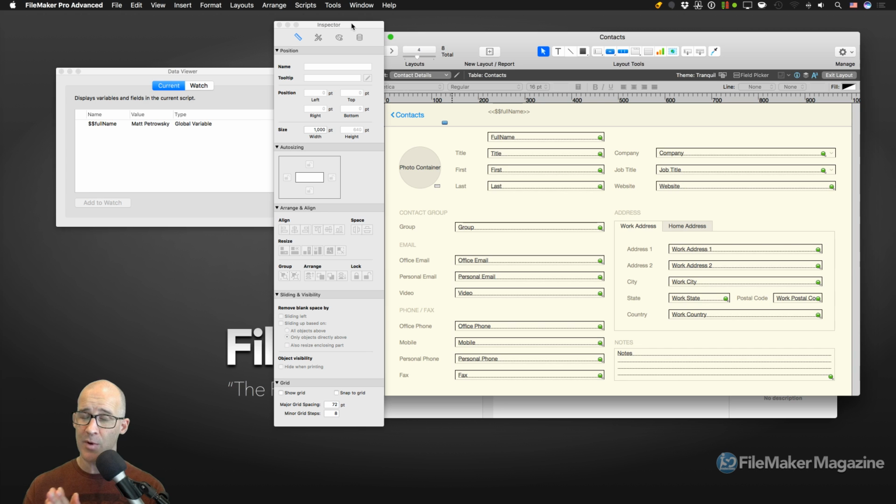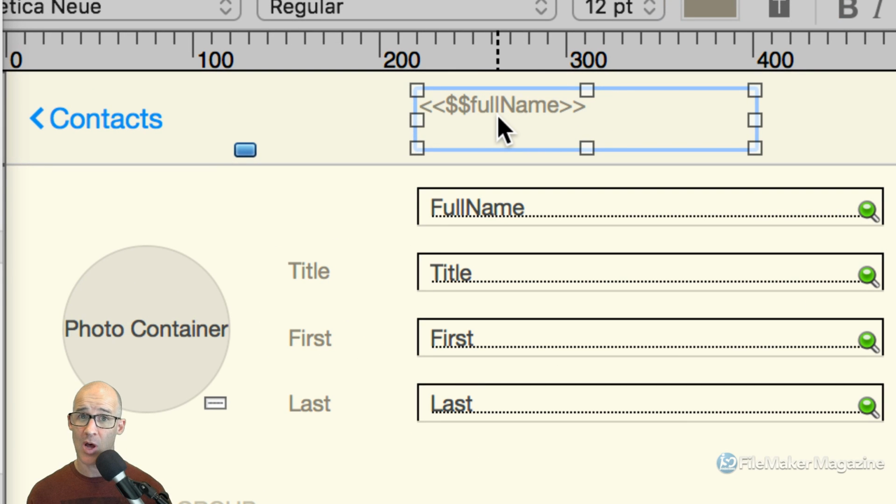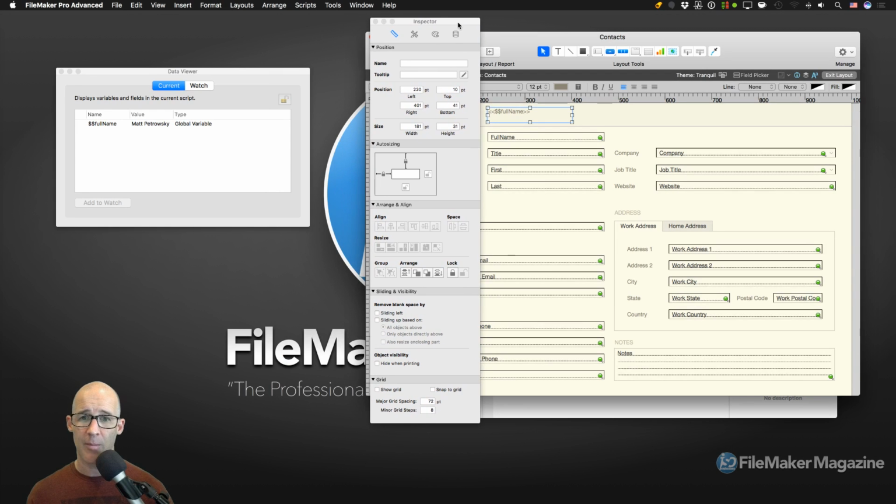In fact, in an upcoming video, we're going to take a look at the very first FileMaker function that I think any newer FileMaker developer or user should use, and that is the Let function. The Let function is very special because it allows you to change these particular values. It's the one function that allows you to do that anywhere the FileMaker calculation engine exists. So let's look at this actual text block right here and see how many other places we can find FileMaker's calculation engine. Well, I'm going to show the inspector.